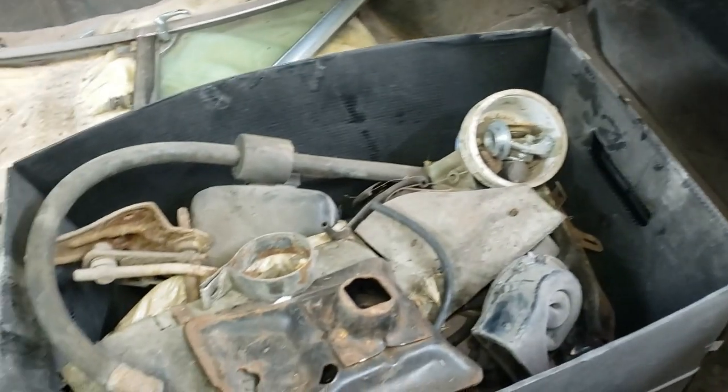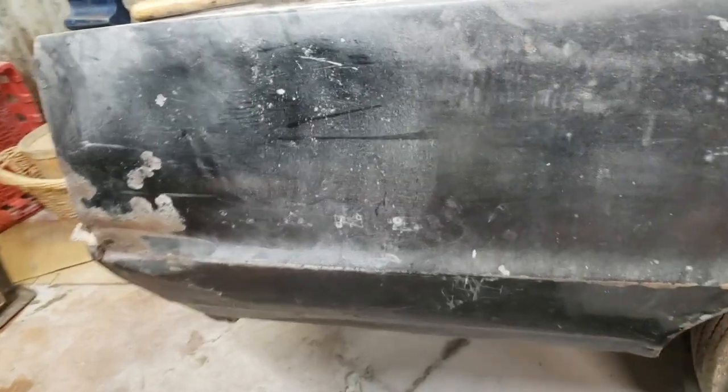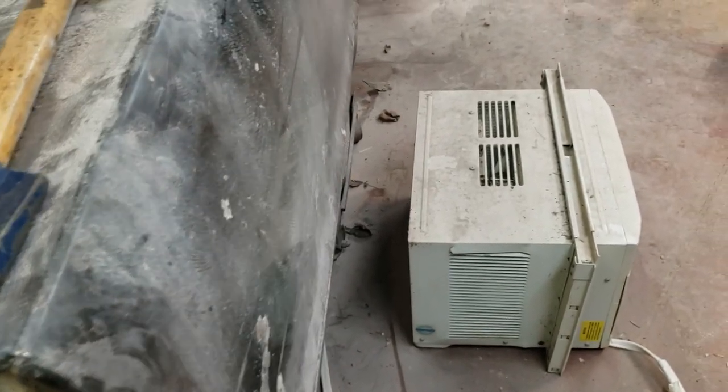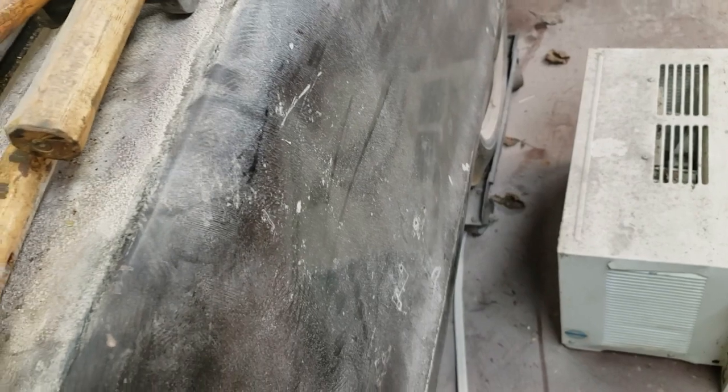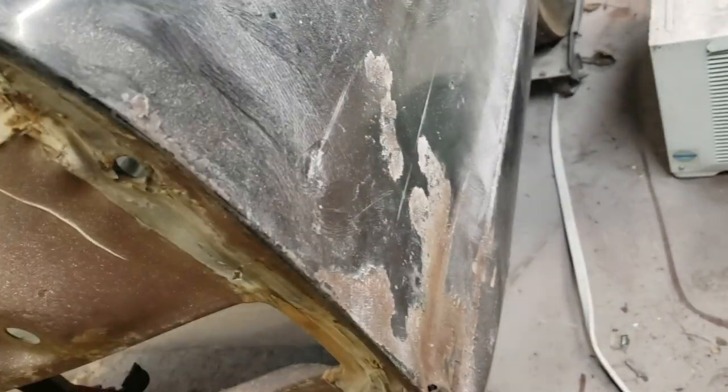All right, I'll bring you back when I've got something better to look at. So I could pop out this ding, but unfortunately it just goes right back in again. I think the issue is back here where there was this side swiping. So I can get to the inside.